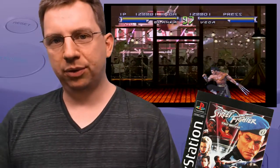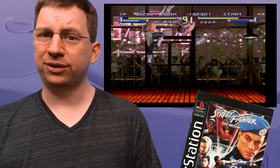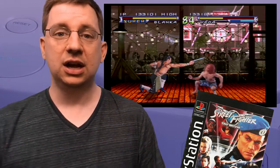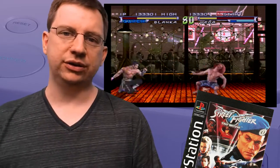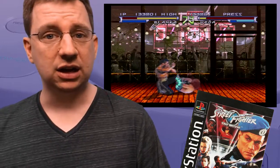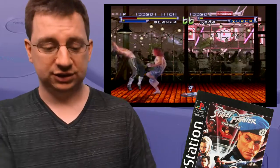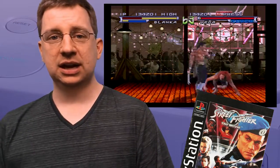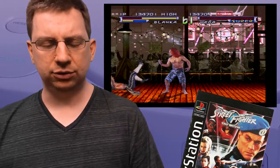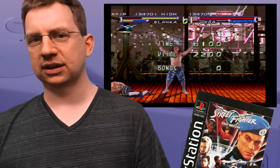As far as the collector standpoint, Toshinden is a dime a dozen. It has a whole bunch of variants too, including some very rare ones, which involve stickers. Just check the webpage. Street Fighter the movie, however, is unique in that it's one of the only long boxes to never have a variant of any other kind. There's no greatest hits, there's no jewel case, there's no Ridge long box. It's literally just the original Saturn case style long box. Pretty neat to have from a collecting standpoint. You can find Toshinden fairly cheaply. Street Fighter can usually go for about 10 to 30 bucks based on the condition.